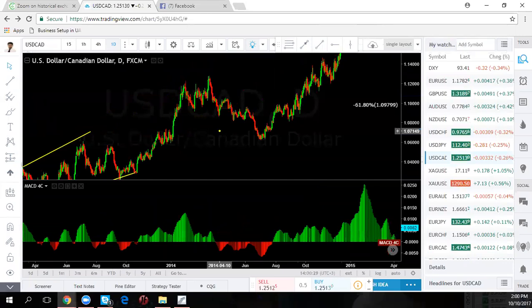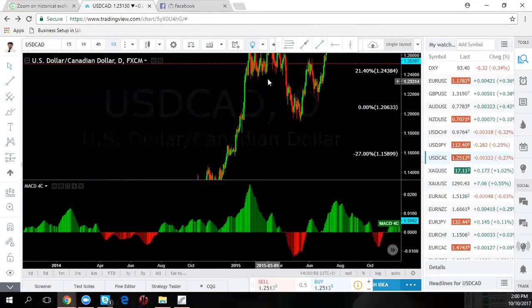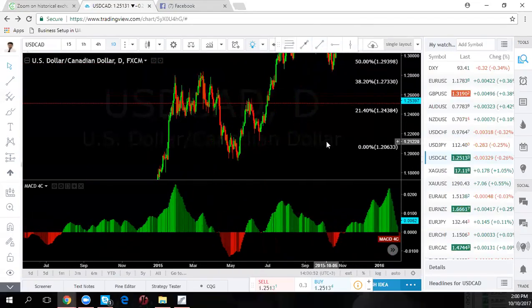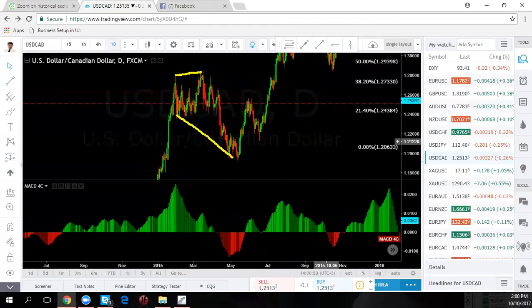Remember I said when the impulse starts to look very messy here, you look for a 1, a 2, and a 3 in a very large expanding flat. I think you guys can figure out most of them now. You got another large expanding flat here. That's the expansion.